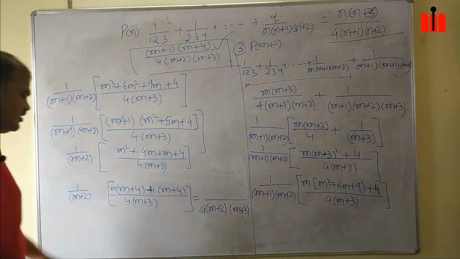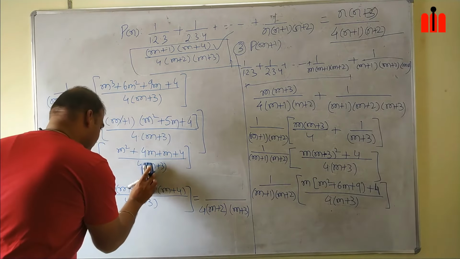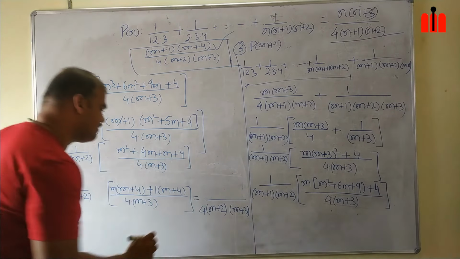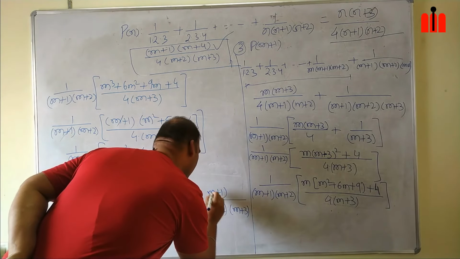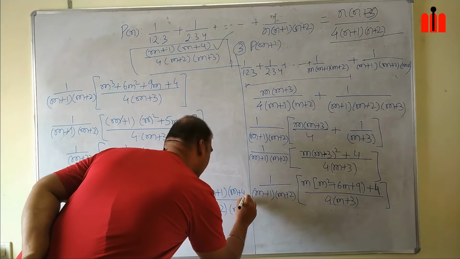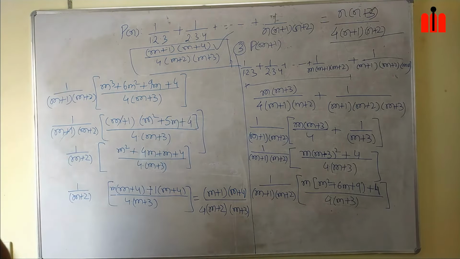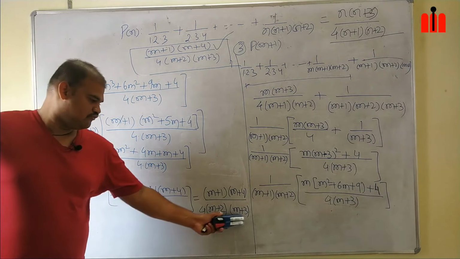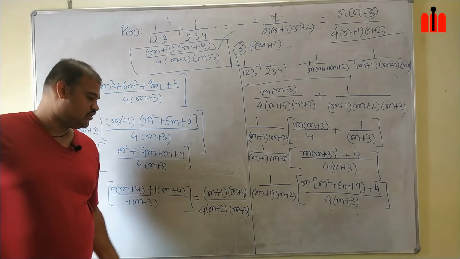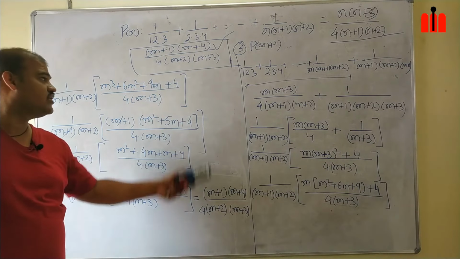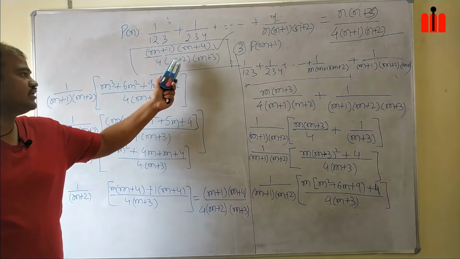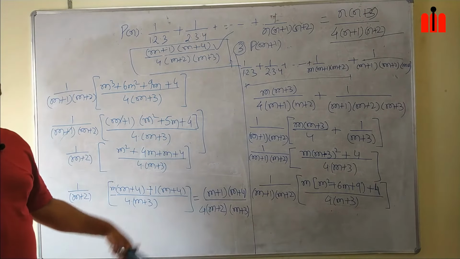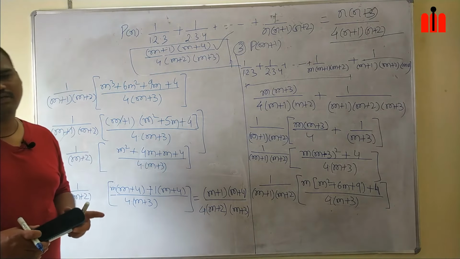Now with factorization, in the numerator we got m plus 1 and m plus 4. Okay, so it is m plus 1, m plus 4 by 4 into m plus 2 into m plus 3. We had arrived at what we had anticipated, right? We had anticipated that it should be m plus 1, m plus 4 by 4 into m plus 2, m plus 3. So the R.H.S. of P(m plus 1) is true.